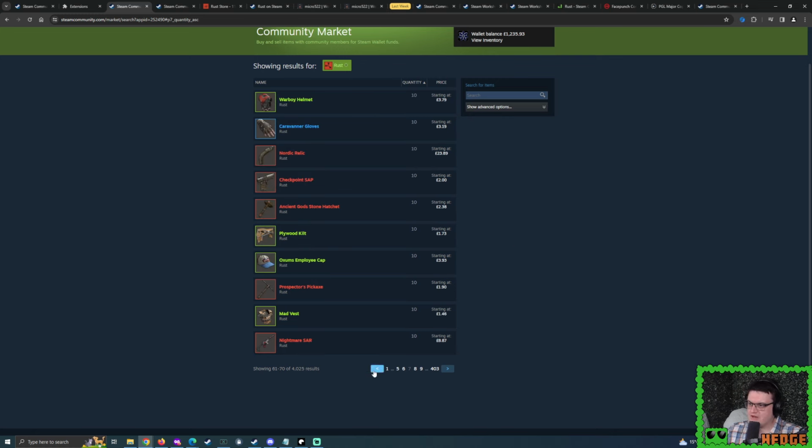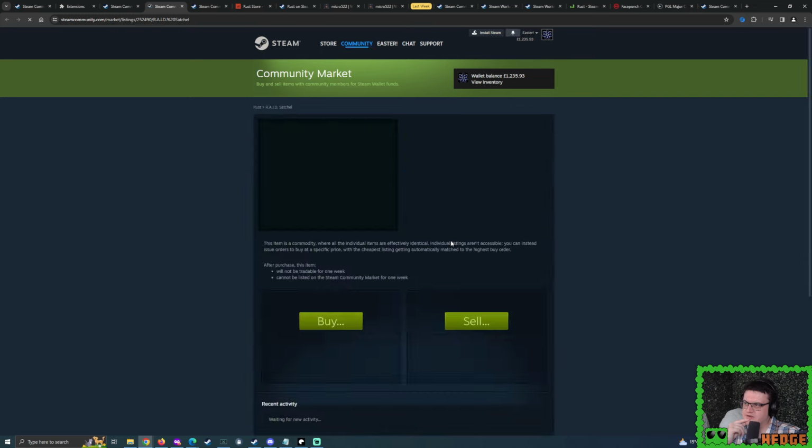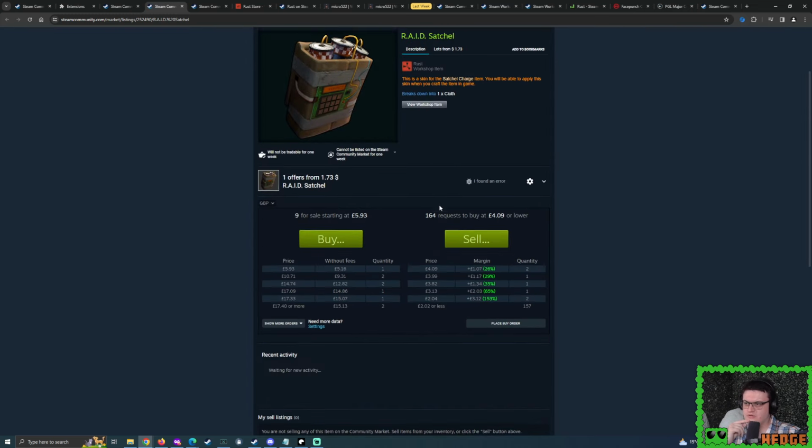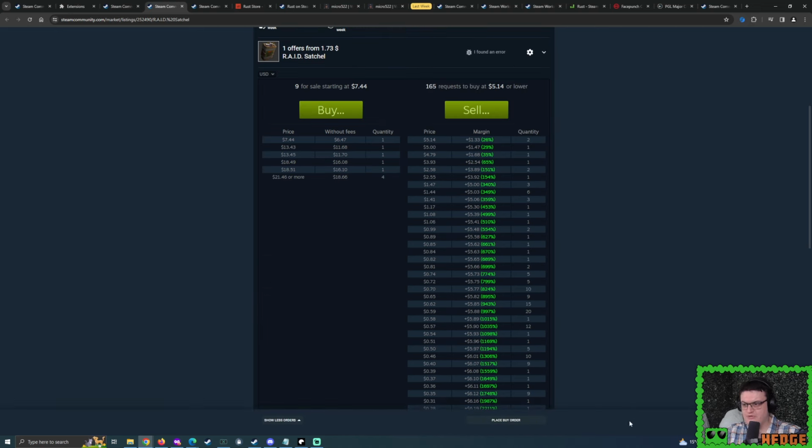Raid Satchel, hang on a second, what are you doing there? Well, this is like a 2020 skin, if I can recall. And do people care about satchel charges? No, because you skin it and it's instantly gone because it explodes. So let's go take a look at this. Apparently, the cheapest listing is $7.44, with all the other ones above $13. And if I just do this, suddenly it drops off immediately. Yep, no, that's not valuable.